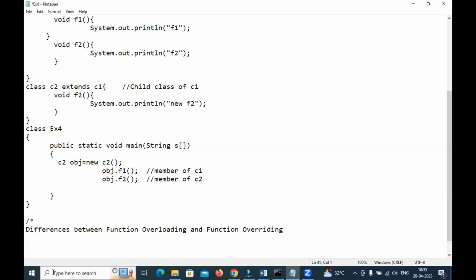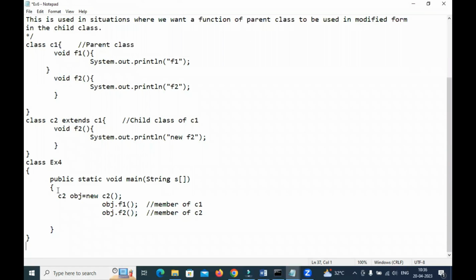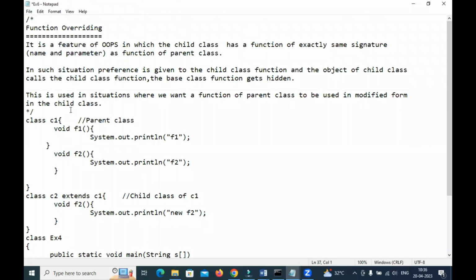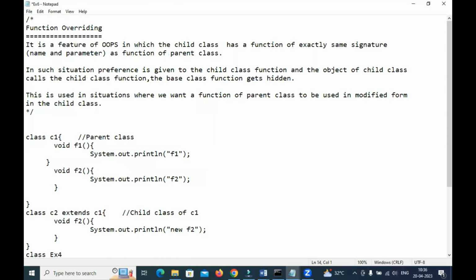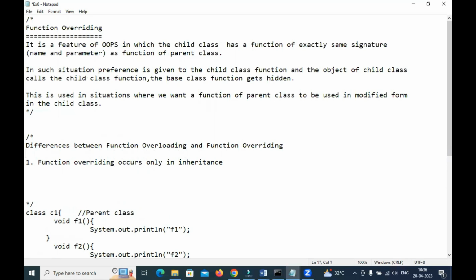Number one, we can keep it at the top. Function overriding occurs only in inheritance, because only when the child class has a function with the same name will overriding occur.